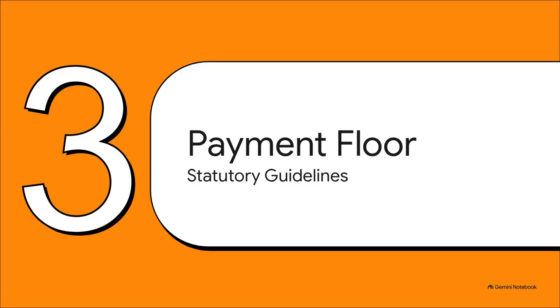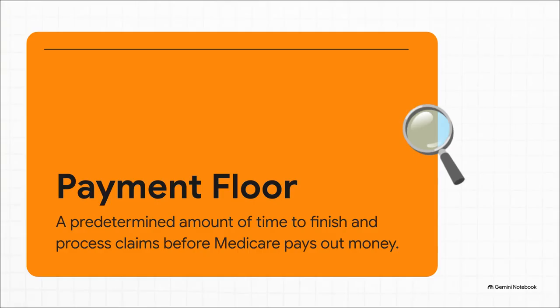Up next, Section 3, Congressional Distribution Guidelines and the Statutory Payment Floor. So how does this all build into the financial phase of the life cycle? Well, you have to understand that Medicare's payout timelines aren't just some arbitrary administrative policies. No, they are strict laws passed by the United States Congress.